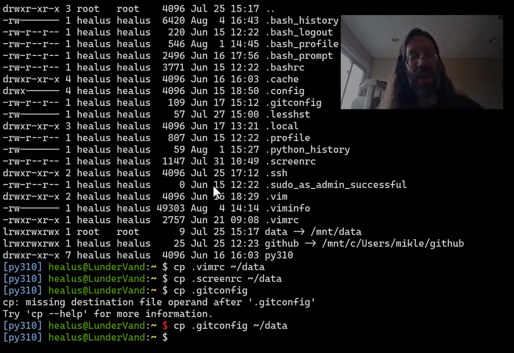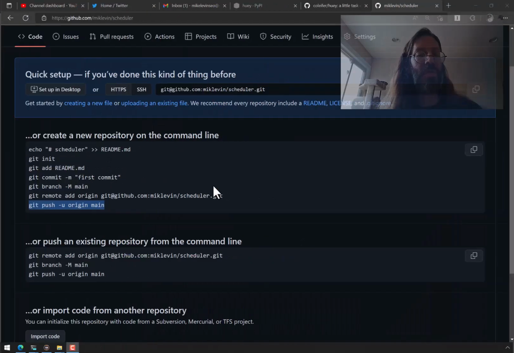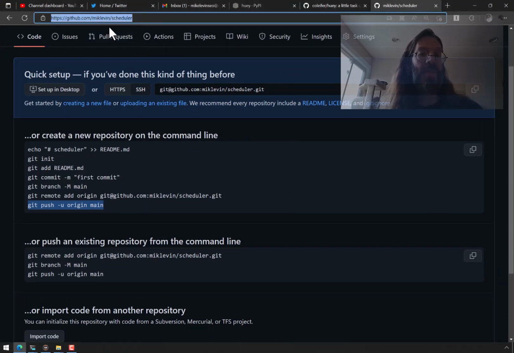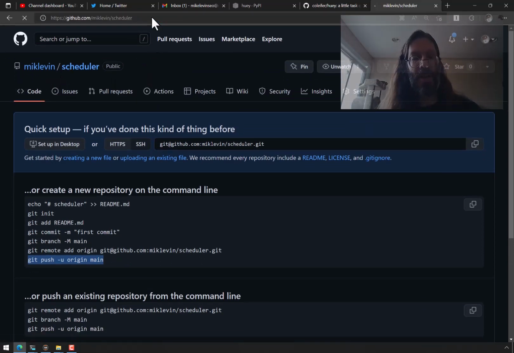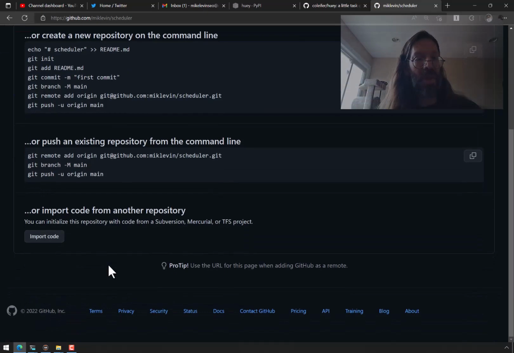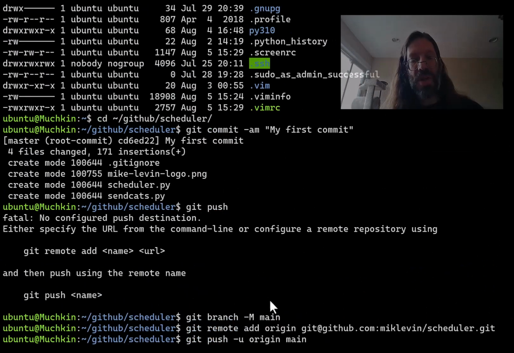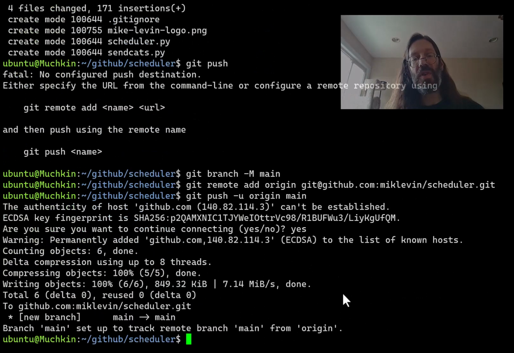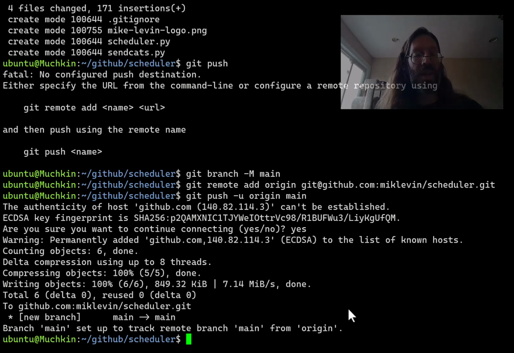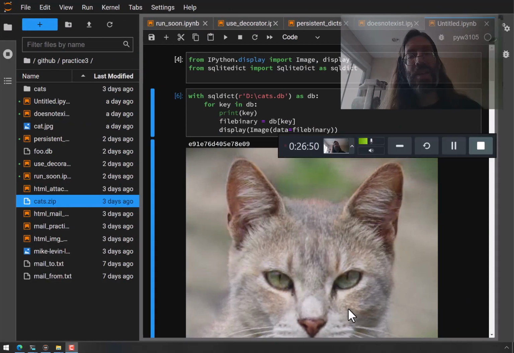I still got to get straight why it is. It doesn't work if you don't do your first push this way. You have to do, and this is a before and after. Watch, if we did a refresh, we are on the page for this repo at GitHub, McLevin/scheduler. We're in that location. If I do that, you get the instructions on what to do to get the repo here. Okay? If you do that push here, and you have to answer yes to this for a key exchange, because it's the first time this container is talking to GitHub. That key had talked before, but never from that container, and it's aware of such things.